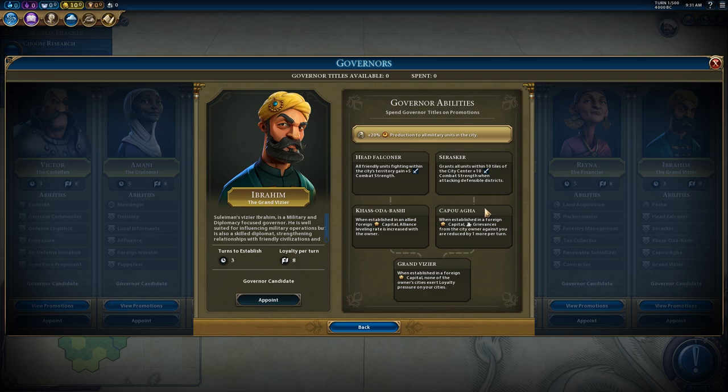You can Blitzkrieg quite effectively with the Ottomans with this Araskir promotion, because remember, that's 10 tiles. That's a really, really long range. That could reach as far as two cities away from the city that he's established in quite easily, actually, since they can be settled three tiles away and so on and so forth.